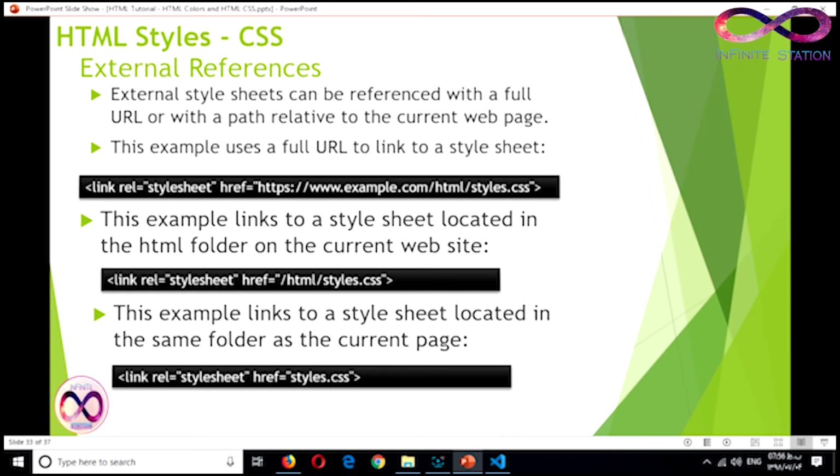External reference. External style sheets can be referenced with a full URL or with a path relative to the current web page. This example uses a full URL to link to a style sheet. You can see.